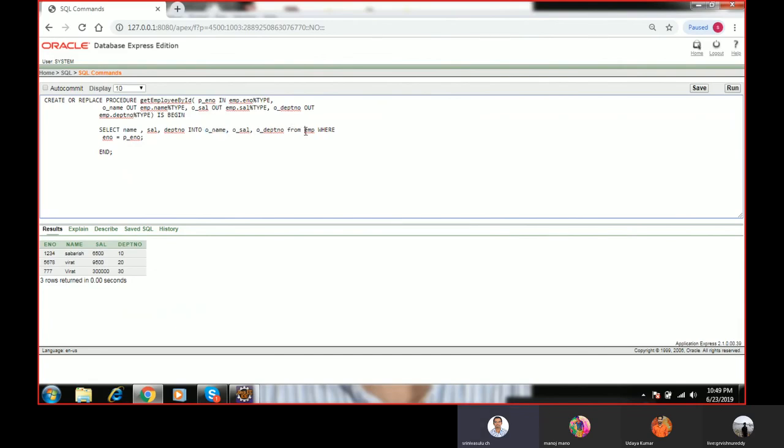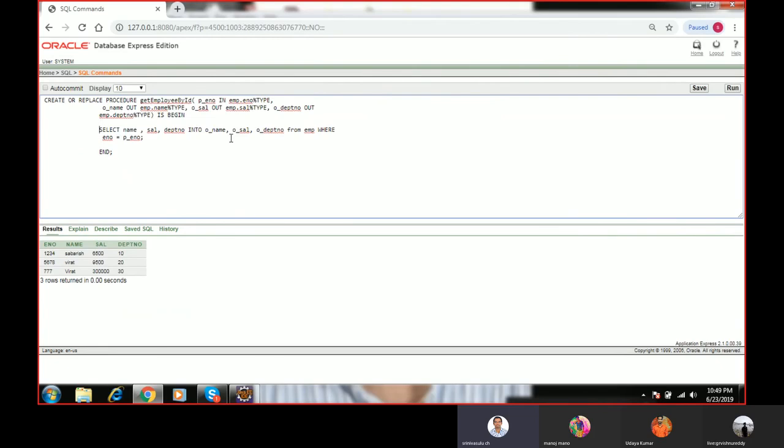For out parameters the prefix is O, and for in parameters we put the prefix P. From the EMP table where ENO is PENO. What is PENO? Here we are passing the value 777. So it retrieves the name, salary and department number where the employee number is 777, and stores them in the out parameters.